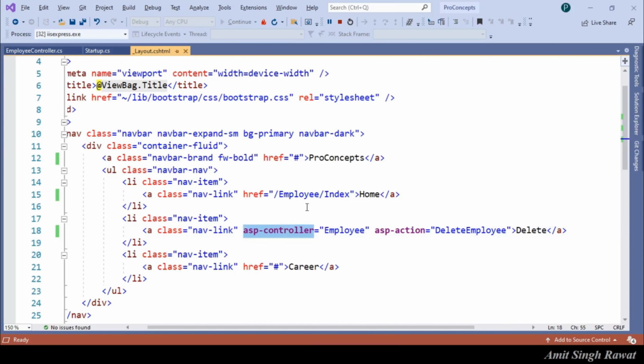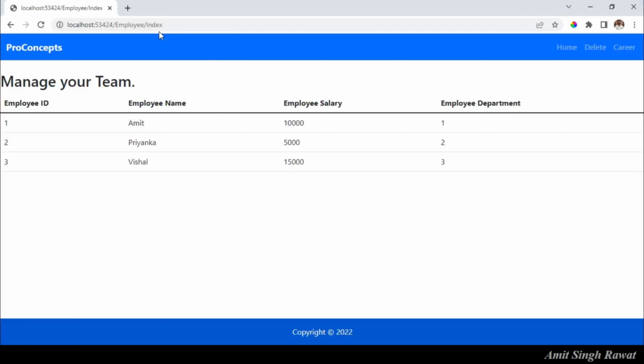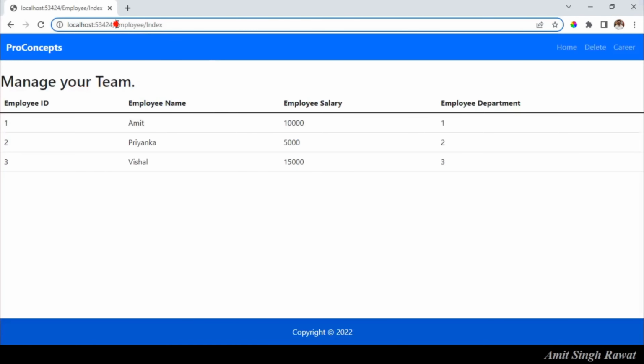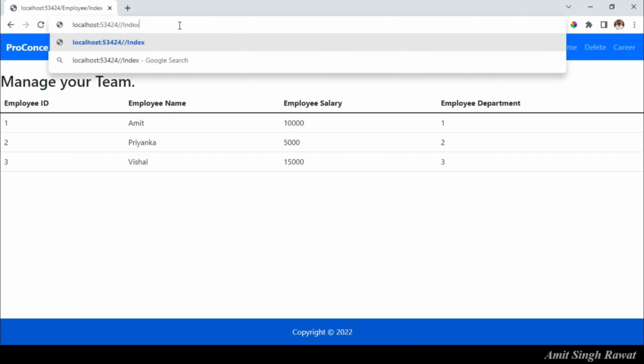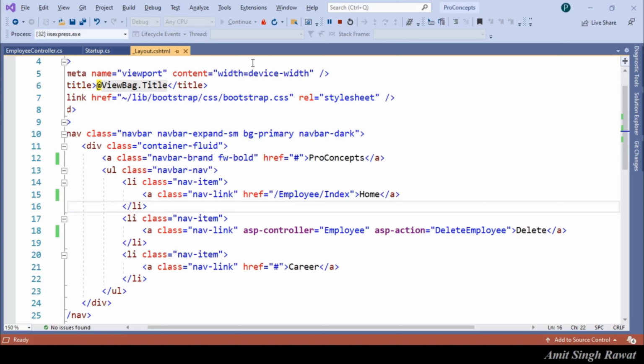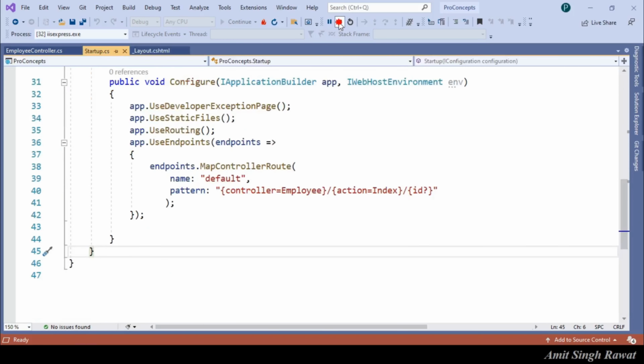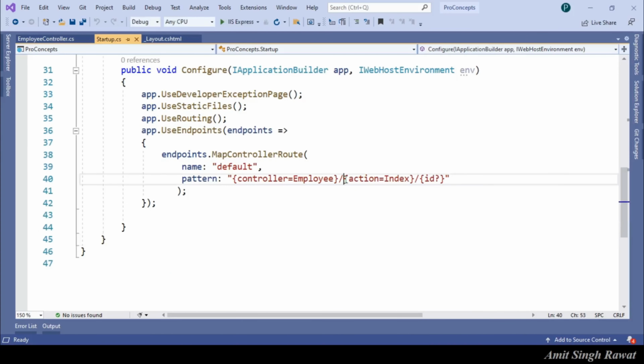Now let's assume for any reason, let's say your SEO team told you to place the action name before the controller name in your routing. Then what will happen? Let's see that. Go to the startup.cs class, stop the application, and place action before the controller.